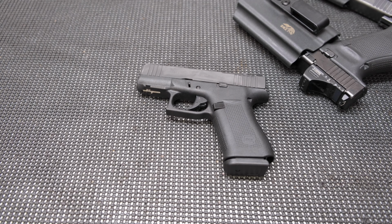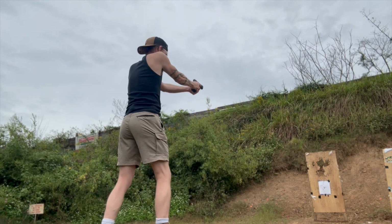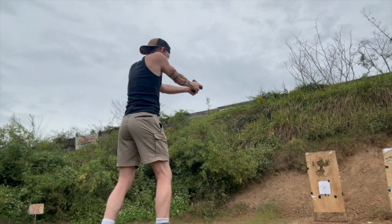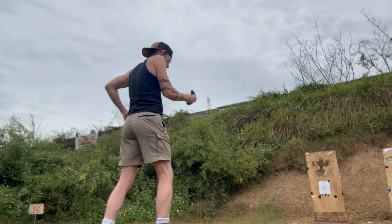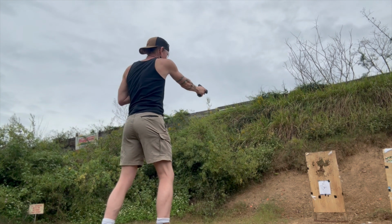So now we're going to take it down to the range and shoot it safely on a safe range. We're going to go ahead and put a few rounds through it, one initial magazine, just to show the operation of the pistol. I found it to be smooth shooting, fairly accurate as I can be with it, and we could probably get a little bit better, but it's always a work in progress.